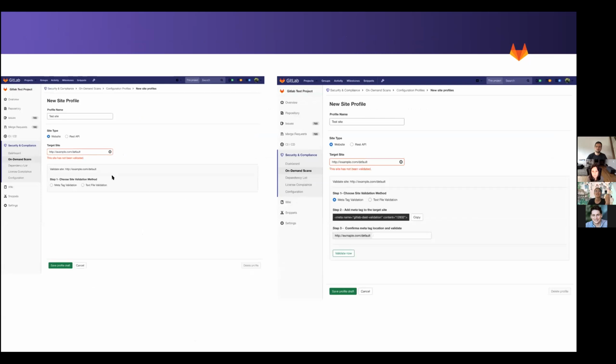And when they're creating their profile, there's something they need to do. To save time, I won't go into the detail; if you're interested, you can comment on the slides or we can have a chat. So basically the user needs to validate their website, and the reason to validate the website is we need to make sure that it's their own website. We're not scanning some random website just for them.